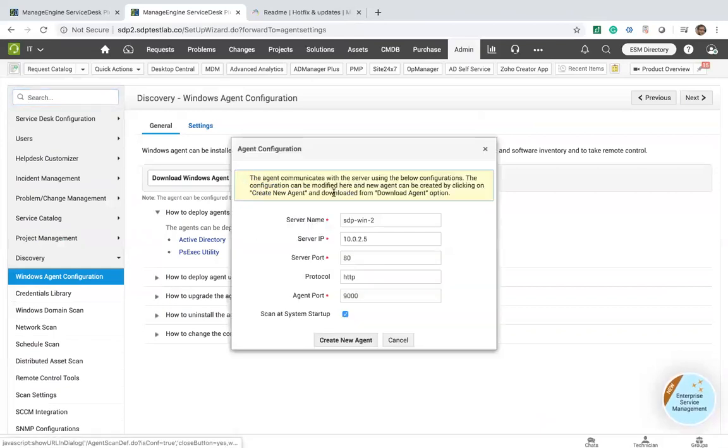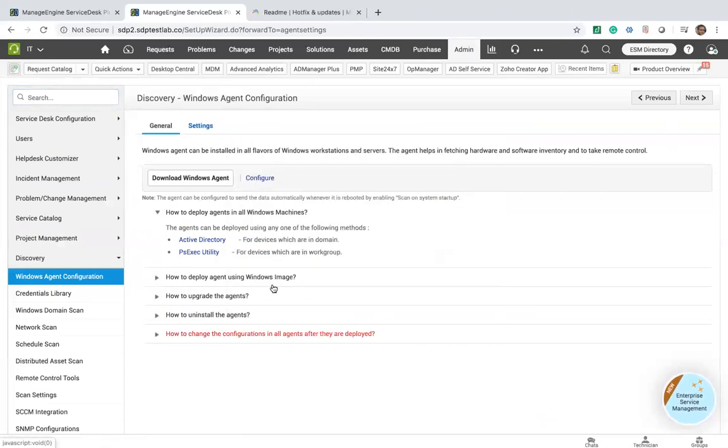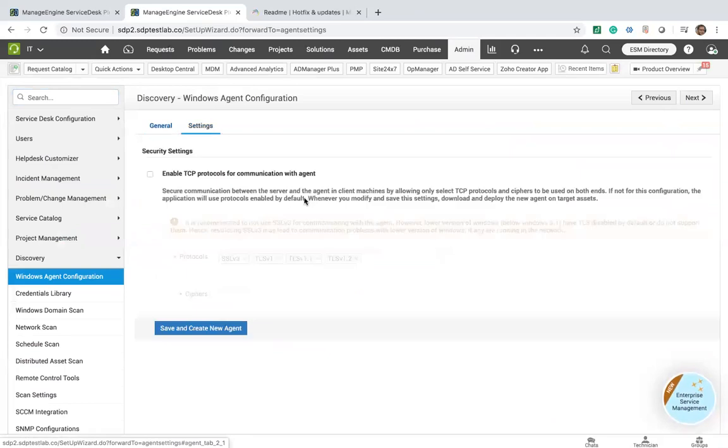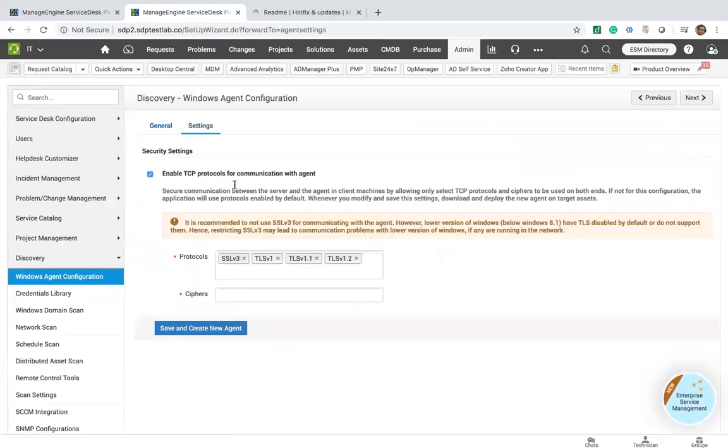But here we have added how the agent can communicate in a secured manner. So you can enable certain TCP protocols, and also we can enable only certain ciphers to be used. So all these can be configured in the agent. This is one enhancement that we have had for a while, but it wasn't available earlier when we started with the agent.